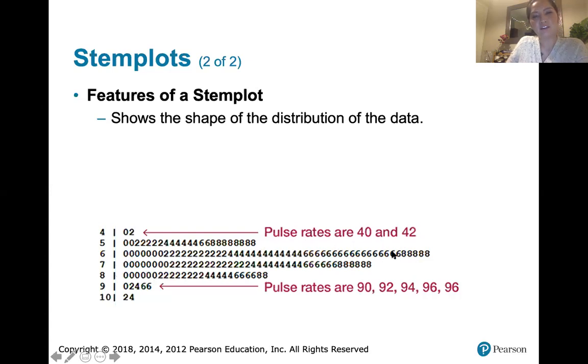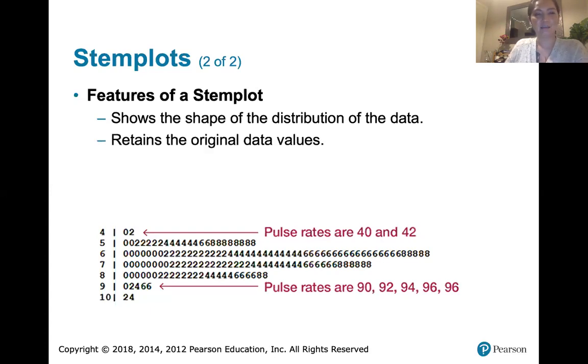So if that row is longer, that corresponds to higher frequencies, and higher frequencies would be taller bars in our histogram. So it's kind of like a histogram just on its side.